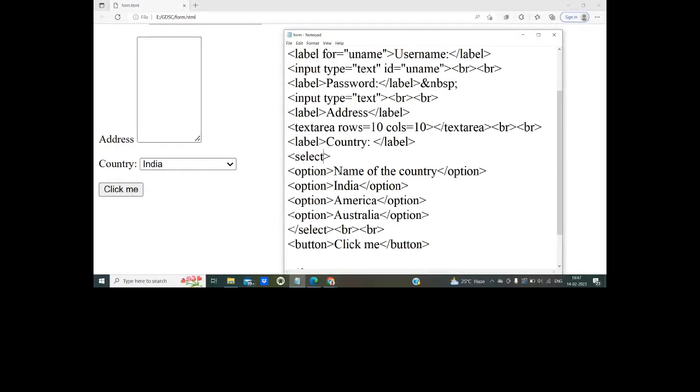So let me try this again. Let me give size equals to 4, and let me give multiple as another attribute of select.